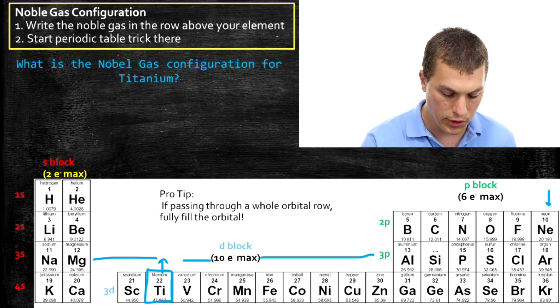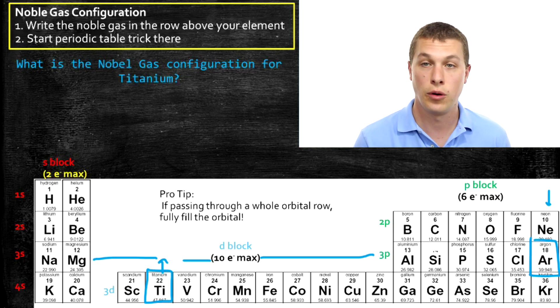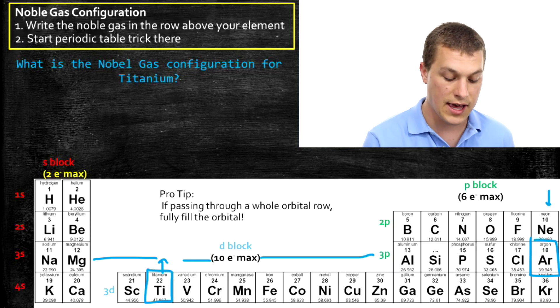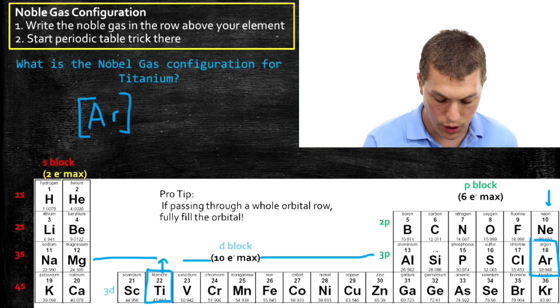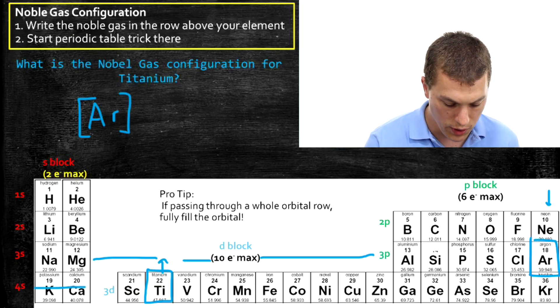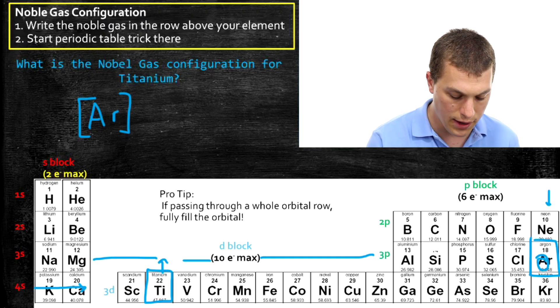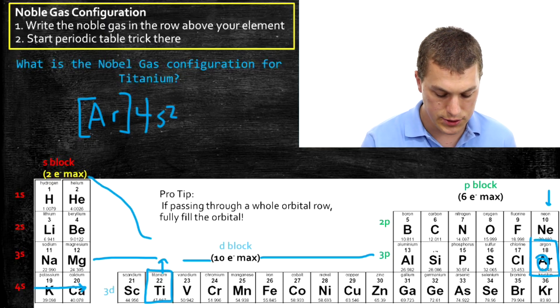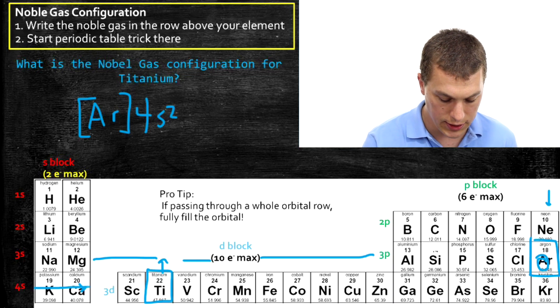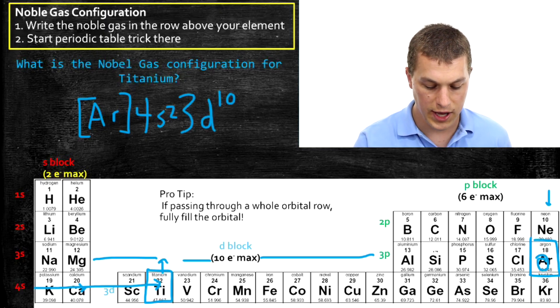And we see that the noble gas there, that's the noble gas in this column, is argon. So that's the noble gas one row up. We're always going to be looking at the elements in that last column there, because that's where noble gases hang out. And we see that argon is that gas that's right above titanium. And so we start off by writing argon. And then we continue our periodic table trick. So we go from argon, and now we see that the next place we're going to go is the 4s row. Because we were right here. And then we go one row down so we can continue left to right. And so that means since we passed through the 4s row, we have argon 4s2. And then we're going to cross into titanium's row 3d. And we cross through two boxes there. So we're going to get 3d2. And there is the noble gas configuration for titanium.